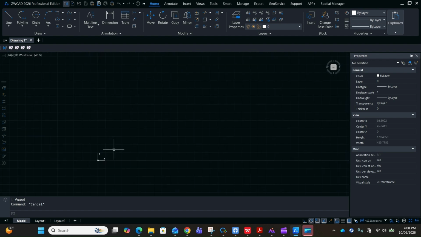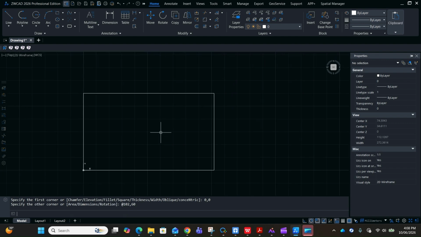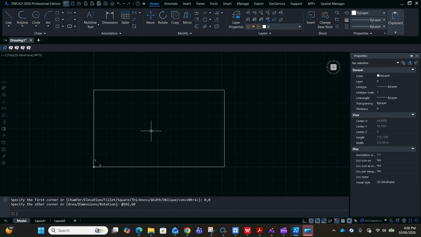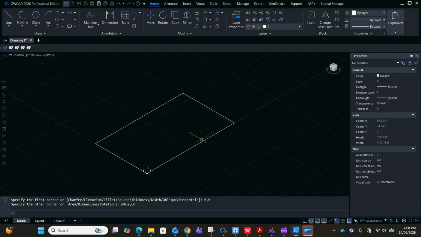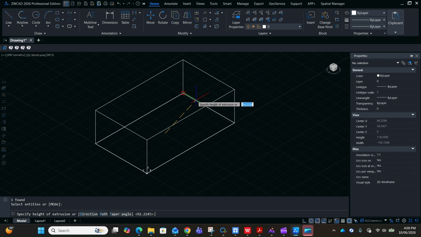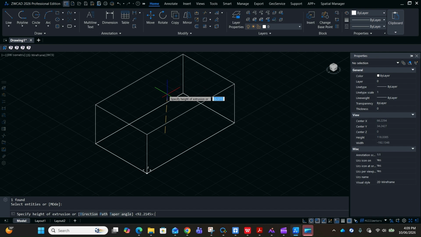So let us start with the rectangle, starting from 0, comma 0, and the other coordinates I'm going to make it as 102, comma 60. So I have got a rectangle, and let's say I just need to extrude it with a value of somewhere around 13. So I will click on this home button here and then extrude. EXT is the shortcut for extrude. Select the object you want to extrude, enter. Or I'm just defining the total value so that I can reduce the amount which I need to reduce later on. I will make it 29, enter.